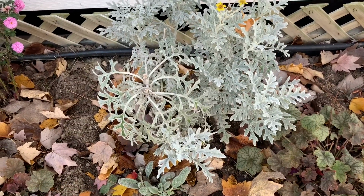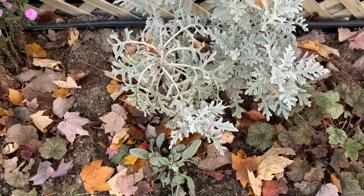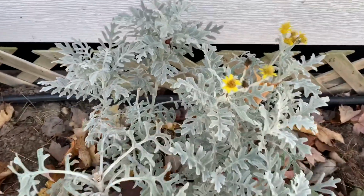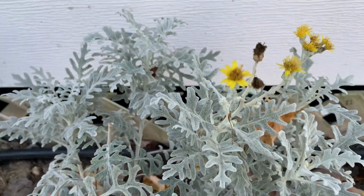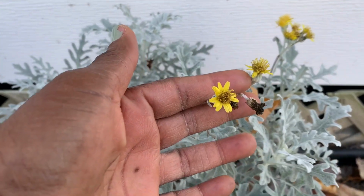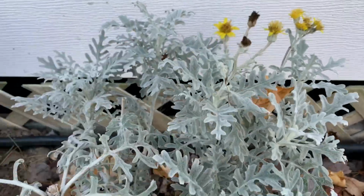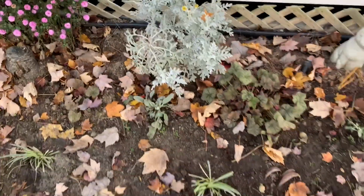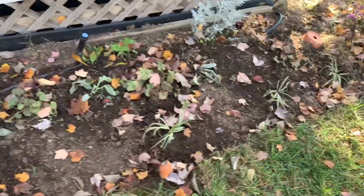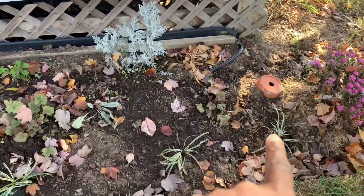This is like the third year that I've had it, because it's always sold as an annual, but I've left it here and it's continued to grow. And I even discovered, I don't know if you can see that, but it produces a yellow flower on it. Yeah, so this is the Dusty Miller. And the liriopes are there, so you can see them there.